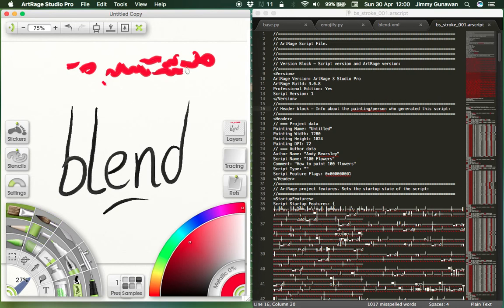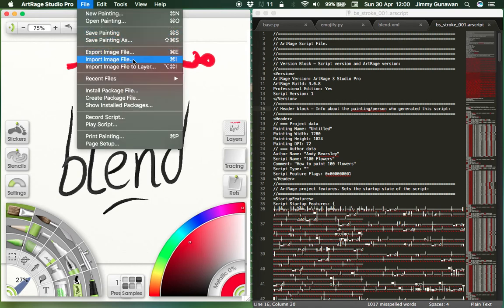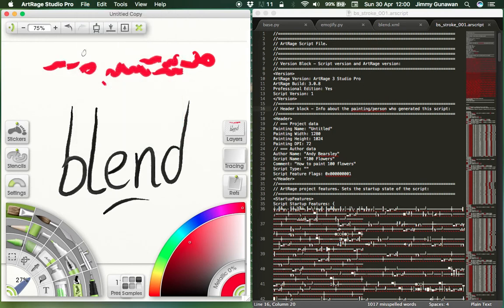So basically, I'm trying to export out the data from Apple Pencil, and I've been looking for an app that's able to do this. And apparently, I remember ArtRage actually allows users to export out a script that you can record while painting or drawing, and then you can play it back in the macOS version of the app. And the script file looks something like this.